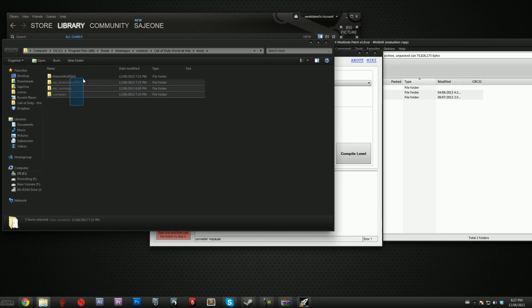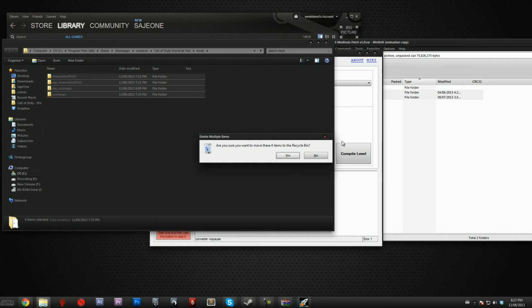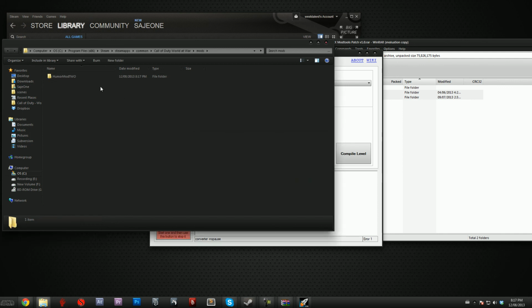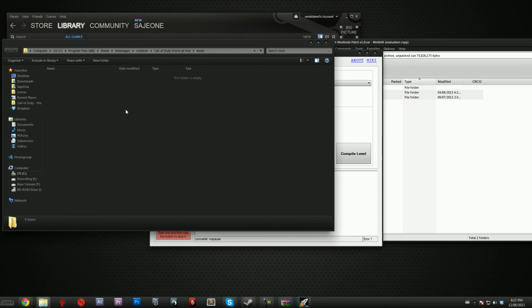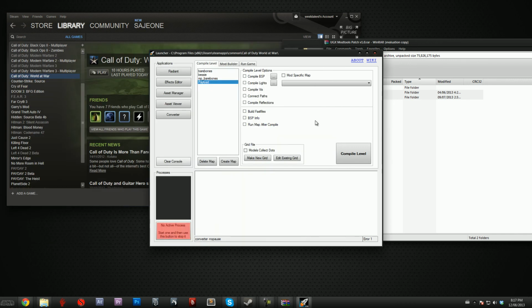If you don't know what I'm talking about, just ignore it, you're fine. But you're just going to want to delete these 4 folders here, so it won't come up with any errors in your installation. Sometimes this one has an issue with deleting. I don't know. There we go. That was strange. Sometimes for some reason I don't know. Anyways, now they're deleted and it's fine, so that's good. Now you're pretty much finished.